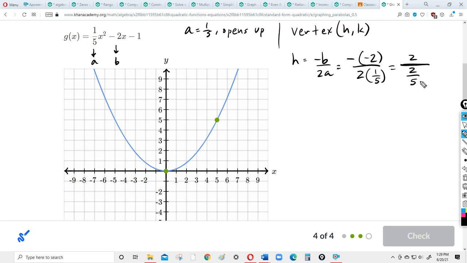All right, remember when you divide fractions, you take the reciprocal of the bottom and you multiply. Okay, so the numerator is 2, and the denominator, 2 over 5. You flip it, it becomes 5 over 2. And now you can multiply these. 2 is the same as 2 over 1, but of course 2 over 2 just cancels, and that's just 5. Okay, so plug in x equals 5.